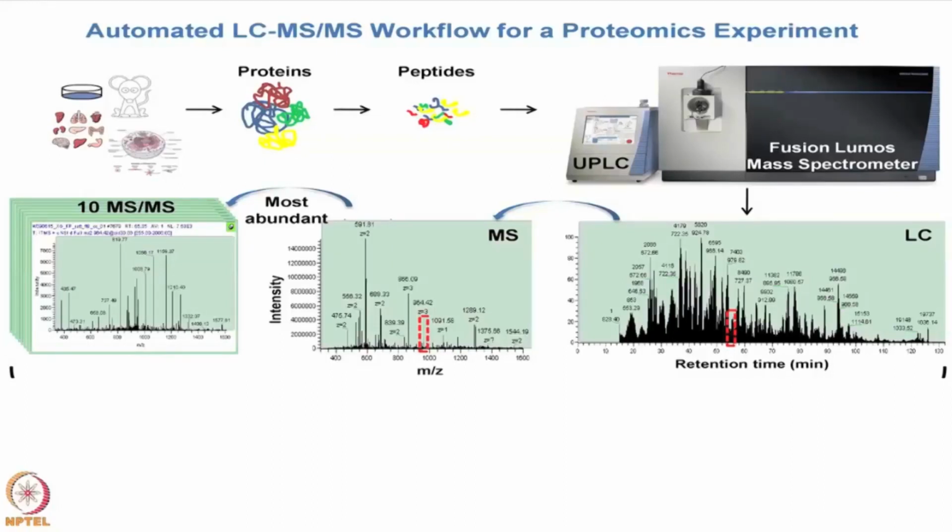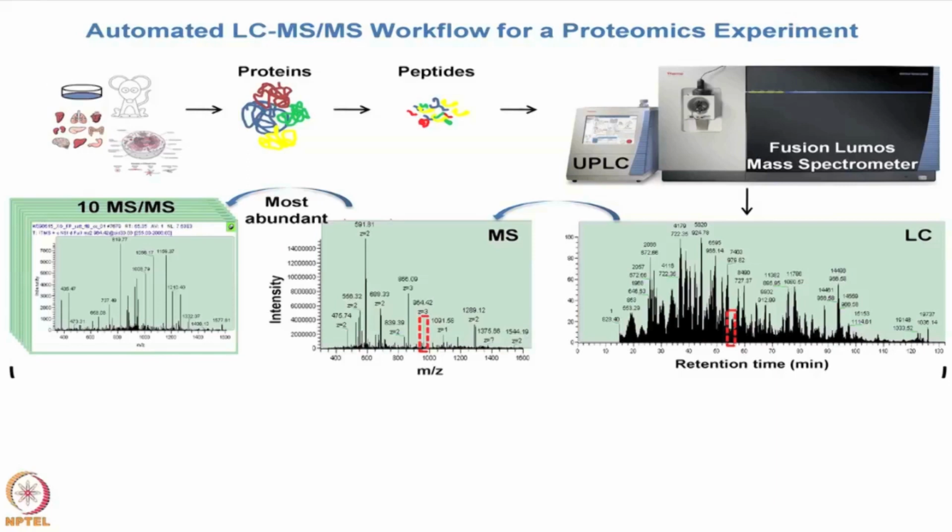All right. To make that automated workflow happen, you're going to start out with a source of material, which could be tissue, could be cell lines. You're going to extract that into proteins. Then we most often will digest the proteins into peptides. The peptides then go into a mass spectrometer, and then this automated system does three basic steps. It's going to separate the peptides chromatographically, eluting them over time based on their hydrophobicity.